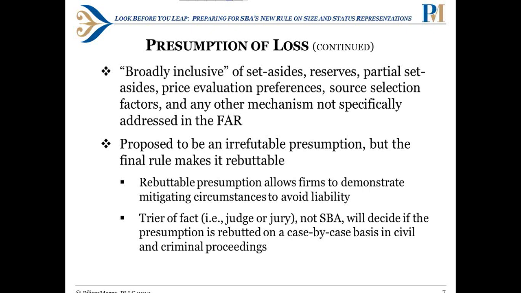So, the discretion that the new rule provides in terms of being a rebuttable presumption is very favorable. But the case-by-case inquiry gives you the opportunity to provide circumstances to show that you should not be found liable. But there are some instances in the new rule where this discretion could cut against contractors. So the final rule in several places, and this is one of them, went away from certainty in favor of providing discretion to the trier of fact, and that's helpful in some respects and not as helpful in some respects for contractors, and we're going to talk about both. But for now, I'm going to turn it over to Peter to talk about deemed certifications.